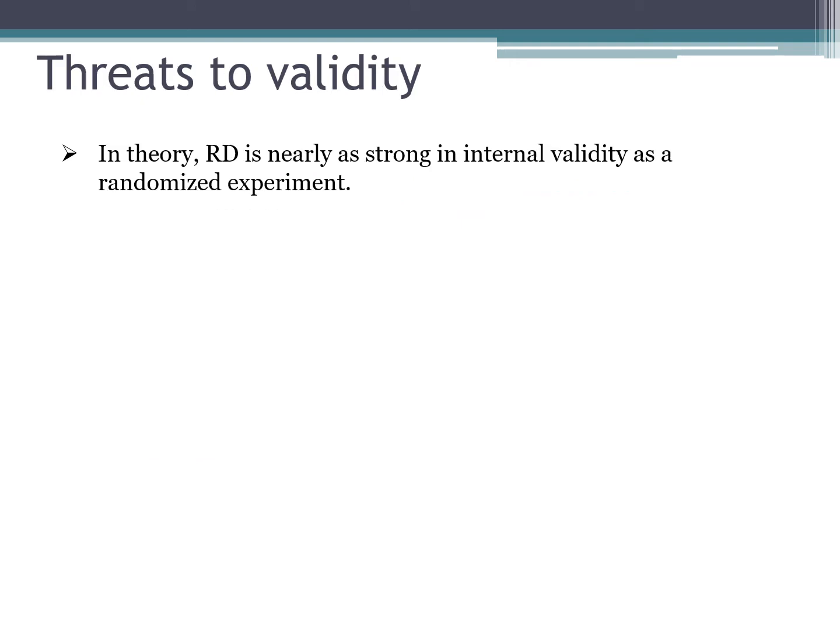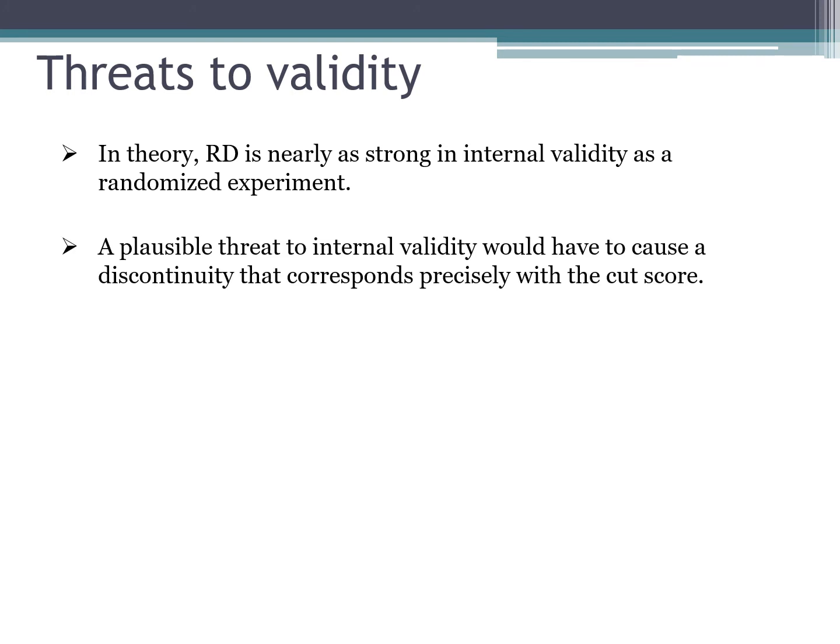So I've mentioned this several times, but I'll repeat it again. And Shadish, Cook, and Campbell state this very, very strongly. You can tell by reading through that chapter, they have a real affinity for this method, and probably rightly so, because it is nearly as strong in internal validity as a randomized experiment. Any plausible threat to internal validity would really have to argue, well, two things. One is the possibility that the assignment variable is caused by the outcome, but we've already established that that's unusual, perhaps I can't think of any examples of how that could exist in criminology.